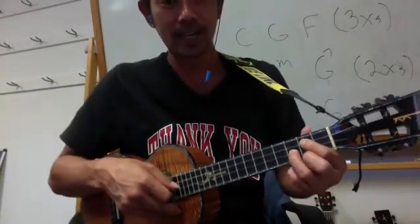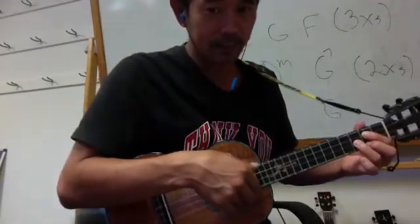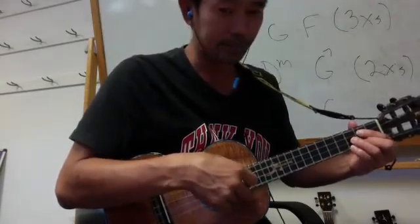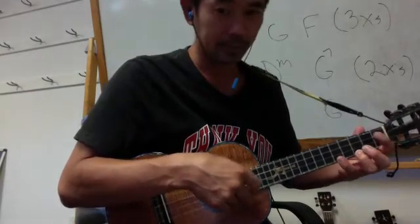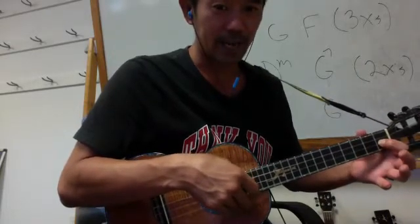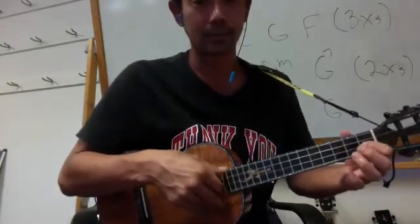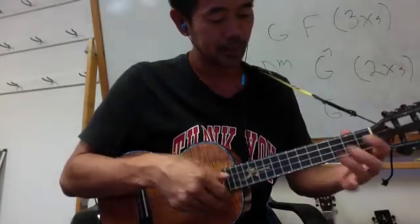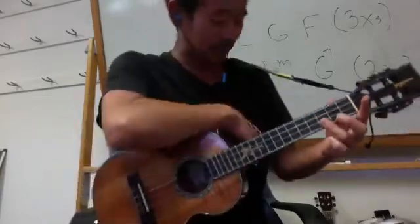B tap, and I'm bending my ring finger down like this for the C. B tap, C tap, or if you want to add your baby finger, you can. Whichever one's easier. And then your F tap, A tap, A tap, A. You know what, for the C, I actually like holding the G down as well. So we'll do it this way instead.